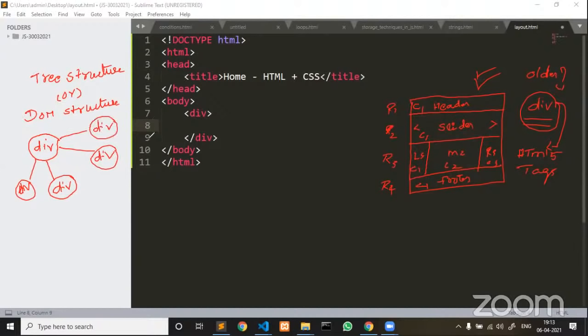Next, see, inside R1 only 1 column is there. So according to this, if you are planning to put a logo or navigation link, the story is different. First we will try to construct the layout. Once the layout is done, then we will be able to go for placing items. Make sense?